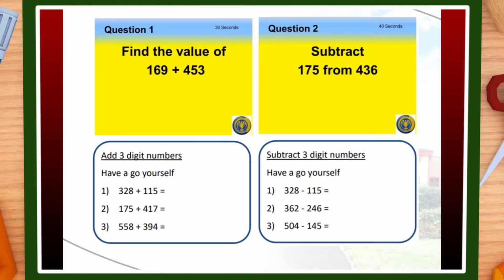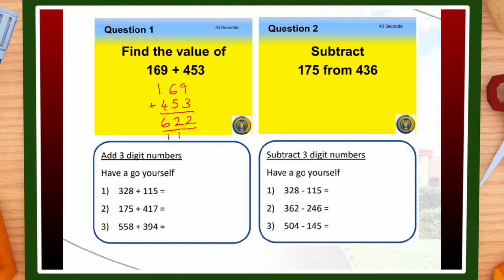So question 1, addition. We're doing the question 169 plus 453. Starting with our units, 9 plus 3, which is 12, 2 units and 10. And the 10 carries over into the tens column. We tend to write our carried units underneath. 6 plus 5 plus 1 is 12 again. And 1 plus 4 plus 1 is 6. Okay, and there's a few for you to try underneath if you want to pause the video at any point.